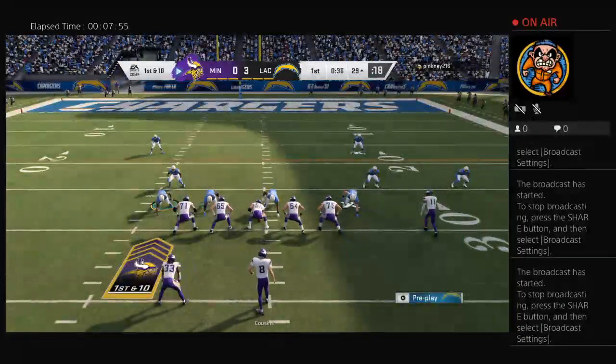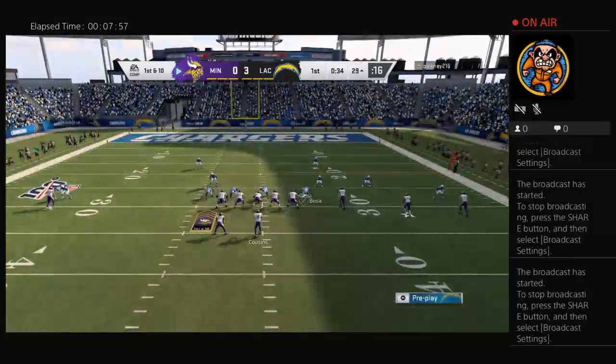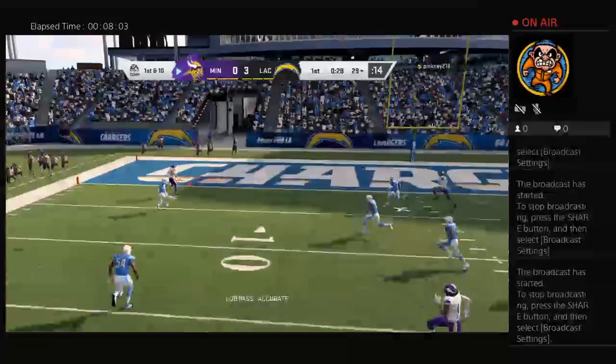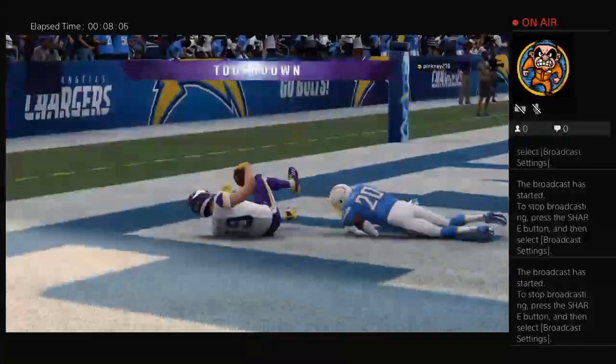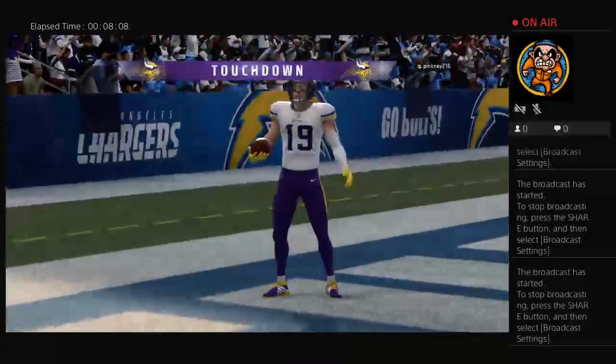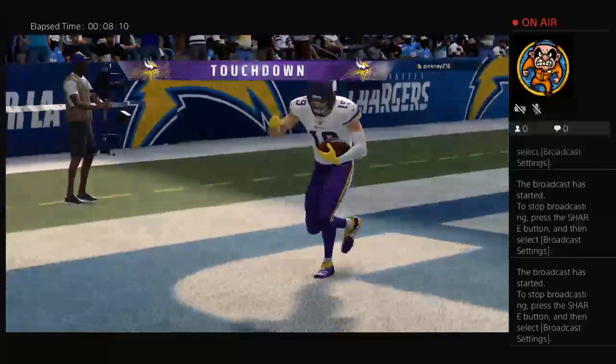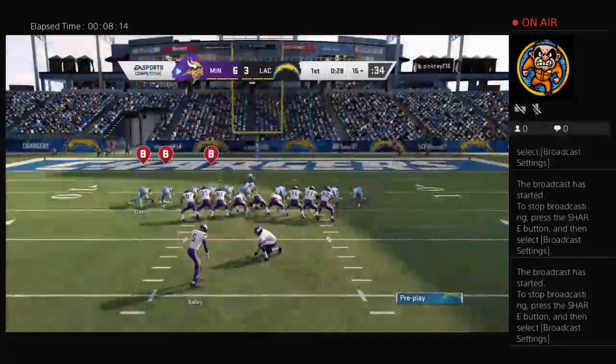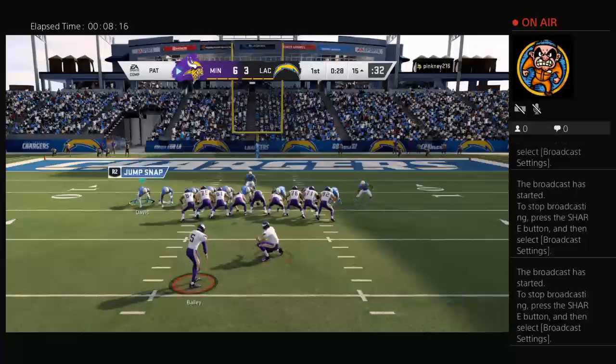Yeah, remember our conversation? We were talking about what one of the GMs in the league has told me repeatedly. It's a big man's game, and it's not necessarily size. He's talking about playing some big boy football. And Thielen's got it. Touchdown, Vikings. Adam Thielen, 29 yards. And the Vikings have taken the lead.